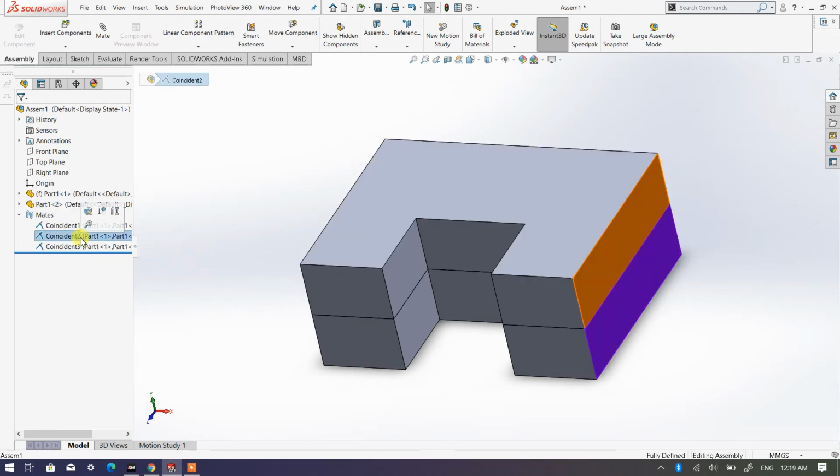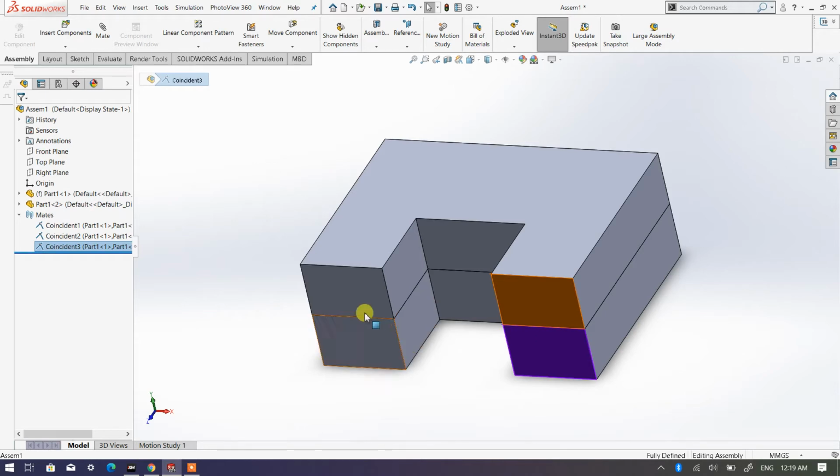The second mate activity is between these two surfaces. We aligned them together, and the last mate activity is between these two surfaces. As I mentioned just now, in order to align both of these parts, you can choose either of these surface pairs.